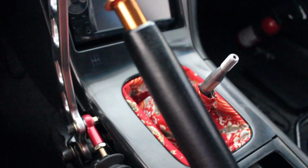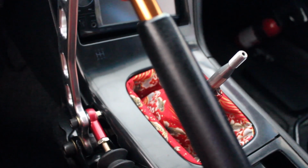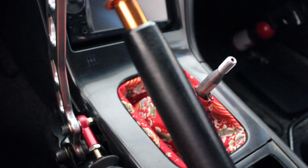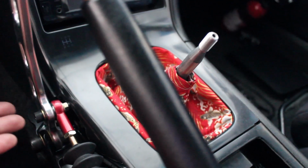That was a lot of cutting. Again, sorry for not taking any work footage. Only reason why is because I can't really explain to you and tell you this is how you're going to do it, because each car is going to be different.